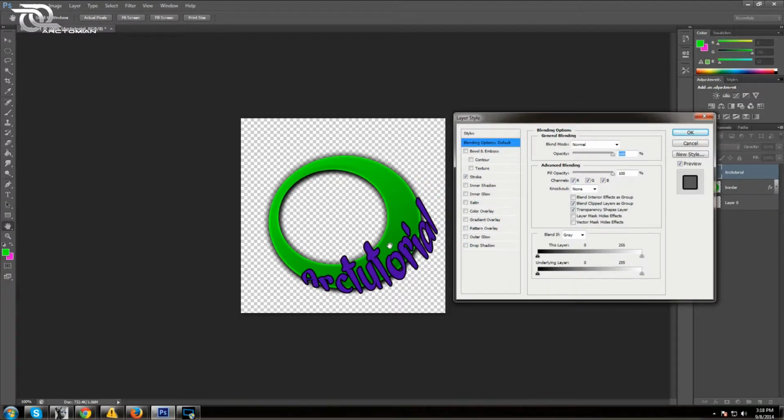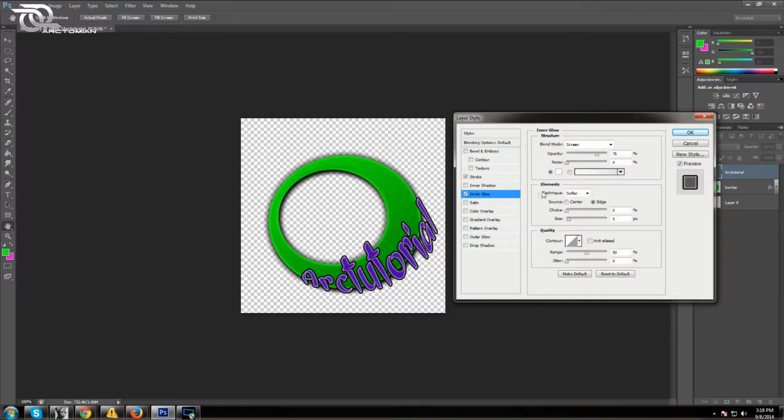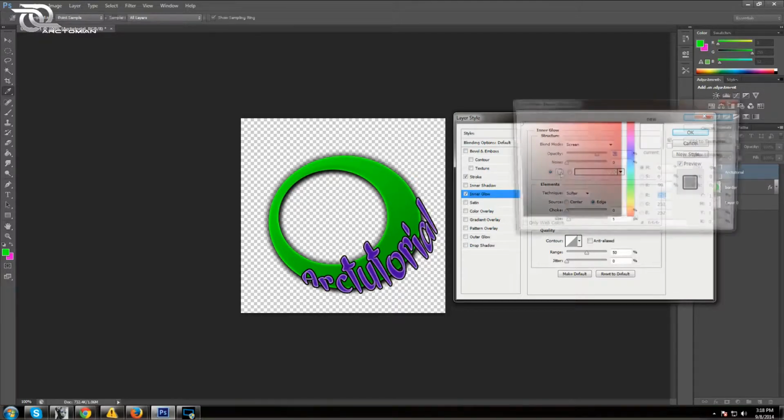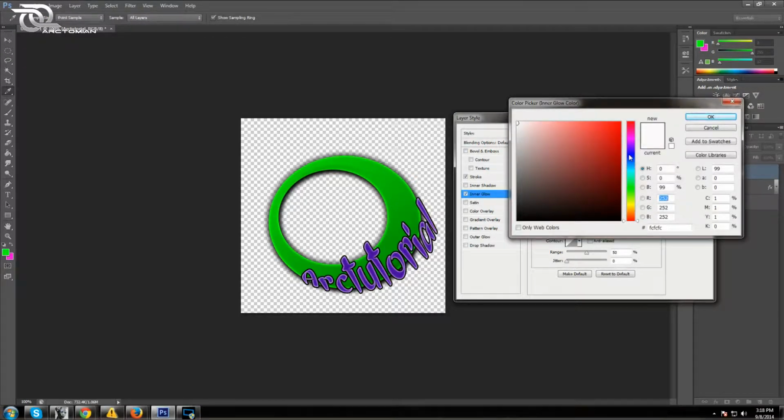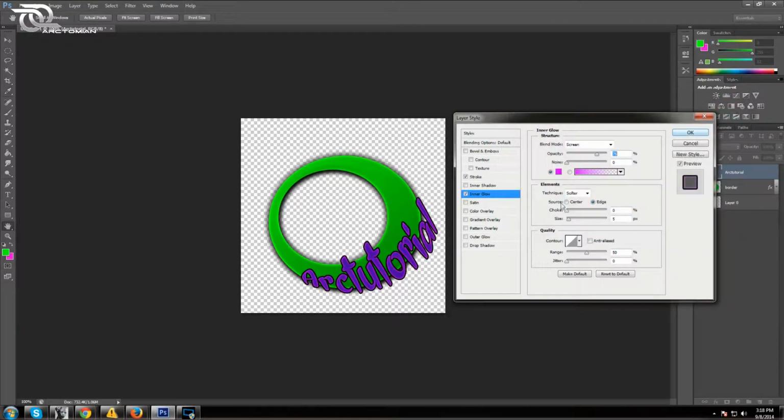Alright. Arc tutorial. I'm not completely sure if we're gonna keep it in this position, but we'll see in a moment. And we're gonna fiddle around with the blending options here as well. So we want to give it a little bit of an inner glow. Maybe something less purple. Something more of this. We're gonna size it out a little bit.